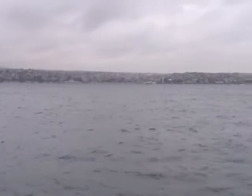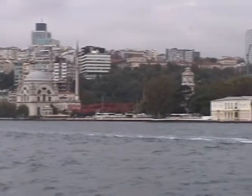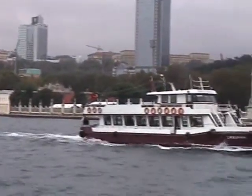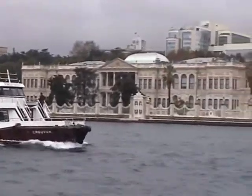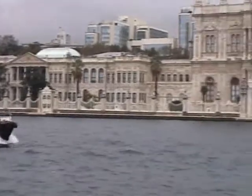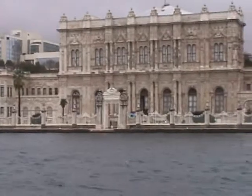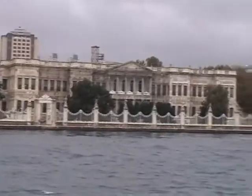Though I dare say the Dover Straits might match it. There's the mosque at Dolmabahçe, and here is the Dolmabahçe Palace. The palace was built between 1843 and 1856 as a residence for the Sultan and his family. Previously the Sultans had lived in the Topkapı Palace, which we will see more of later. The style is neo-baroque.